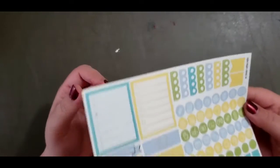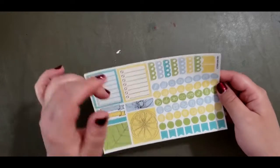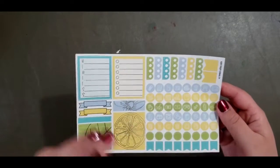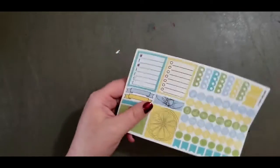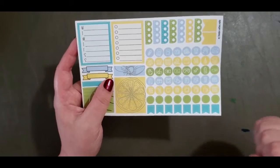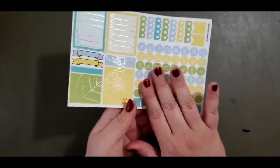So I definitely like this for a more decorative spread and for a week where I don't have a whole lot going on, because I'm going to have to pull in some checklist boxes, and it's going to be hard to find checklist boxes that match. And I don't have a full set of the regular strip checklists. So I'm either going to have to find those, or I'm going to have to find a washi. I do have some lemon washies I could use, but they've both got pink in them, as a divider between the work list and the home list. So that's kind of a bummer, but I do still really like the kit.